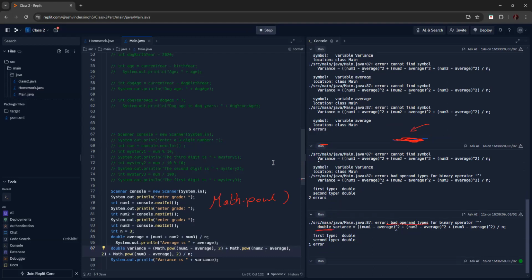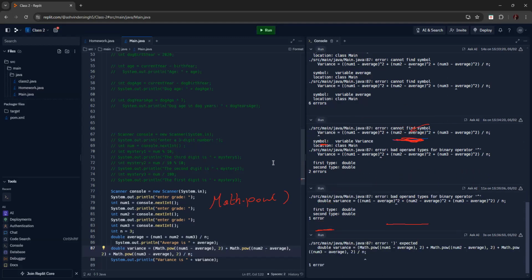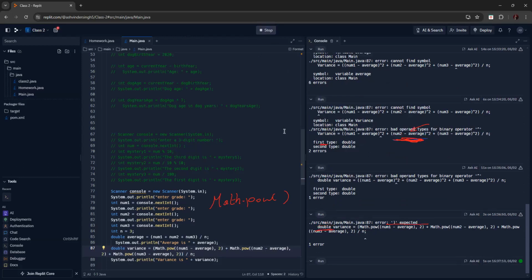Is that it? Oh, somewhere I need to put this here. Think so.